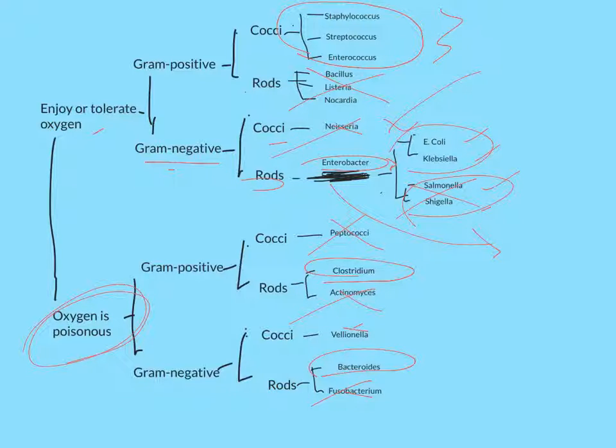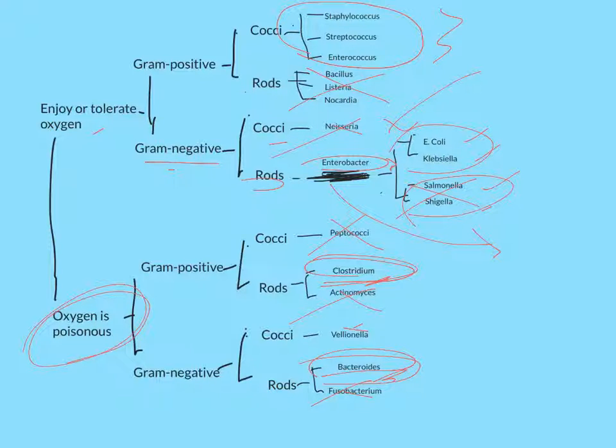Given the fact that we live in an environment that is 20% oxygen, and that almost all the cells in our body are aerobic, meaning that almost all of our systems are designed to bring oxygen to the cells, and given that Clostridium and Bacteroides will die in the presence of oxygen, it should tell you something. These are sort of scary bugs, right? For them to grow, there have to be little micro-environments where there's no oxygen.